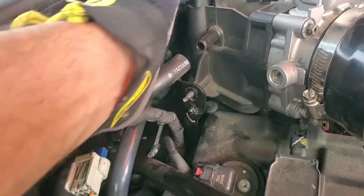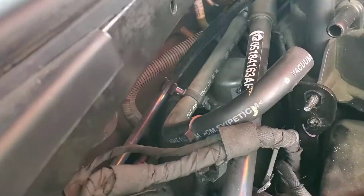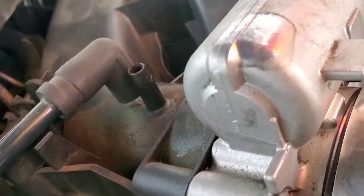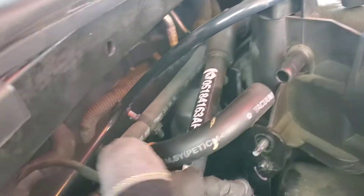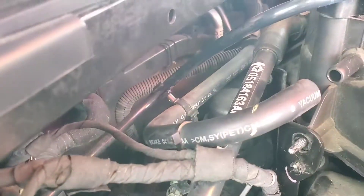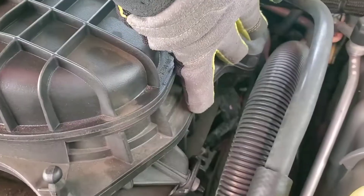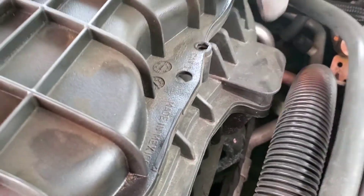There's one there and one behind here, and there's another one that's a bitch in the very far back that has a plastic cap on it that holds all these wires. You have to really see it if you're gonna do this job — just warning you. You gotta get that off so this piece will come up. I'm just gonna loosen them from right there and right over there. I got that really hard one off — you can see that's the one you better get off to remove the bracket.